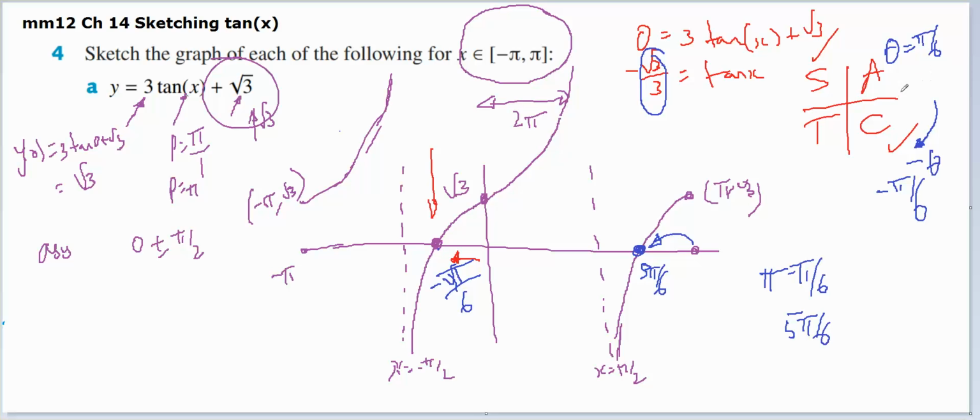And if I'm looking for my positive answers, my positive answer will be around here into the second quadrant, and that will be pi minus theta, which is pi minus pi on 6, or 5 pi on 6. I can get it from the graph, or I can get it from solving the equation. So there's my drawing from minus pi to pi, square brackets, so that's going to be pi and root 3. That's going to be minus pi and root 3, y-intercept of root 3, minus pi on 6 and 5 pi on 6.